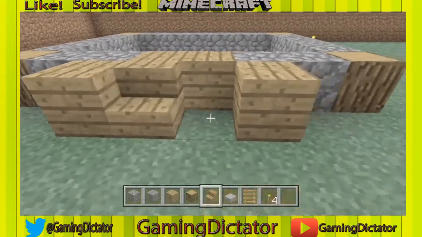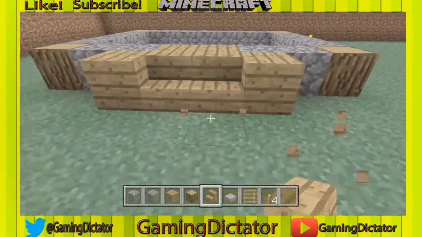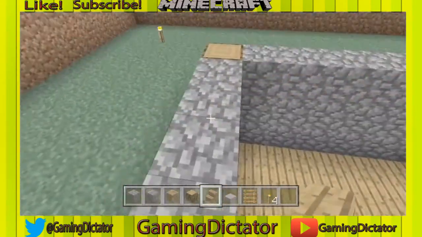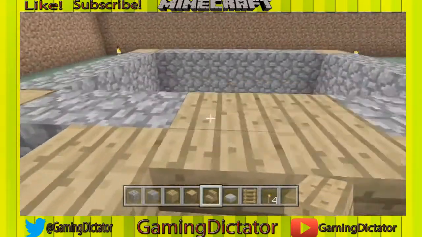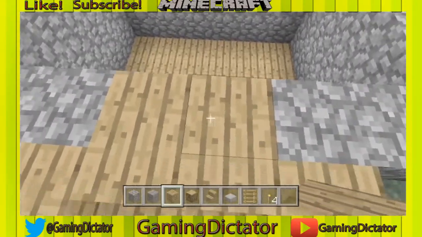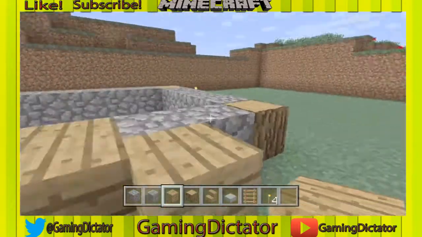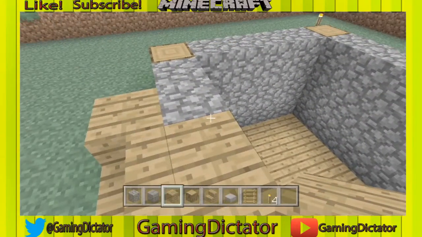Right, once you've done that, you want to put your wood planks here, and then the set of stairs here. This will be the front of your house, so you want to get it around the right way, otherwise it would just look a bit stupid. Right, okay, so we're going to do the flooring, the main floor.